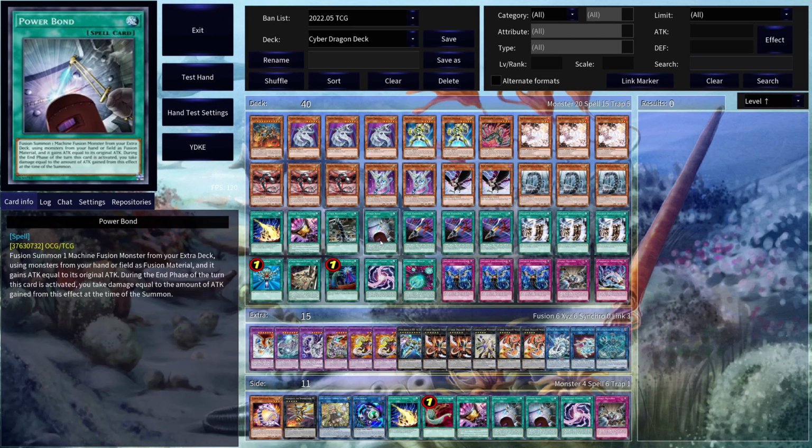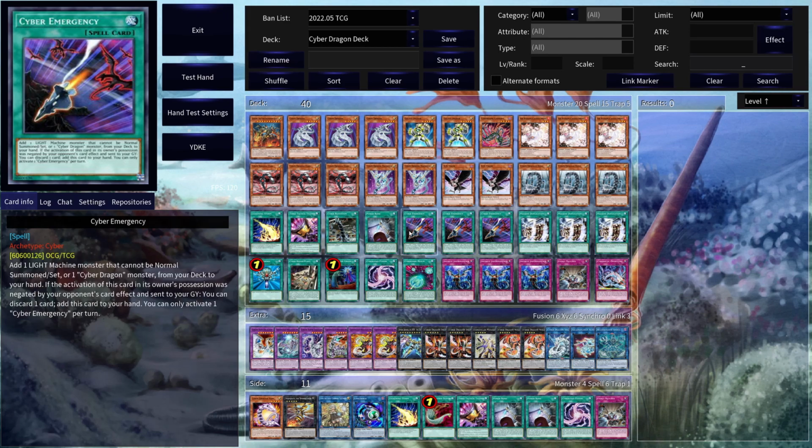Power Bond, because you want to double your attack and it makes it easier to finish your opponent. Obviously you're going to take the damage, but usually when you use Power Bond, it's because you're planning on winning that turn. Then 3 Cyber Emergency. This card is great in the stack because you're able to add a Light Machine monster. And yeah, if they negate this, you can discard a card to add this back. Obviously it depends on what you have in your hand, but if you choose to do so, that works too. But being able to search out a Light Machine monster is great and can usually help whatever you need in your hand right now. This can kind of get it out for you.